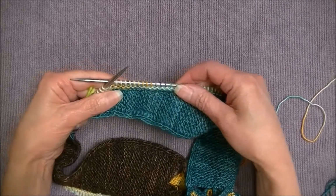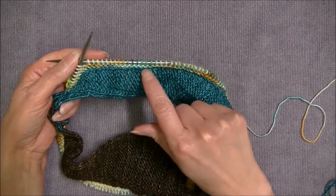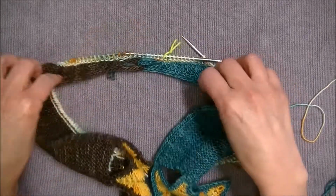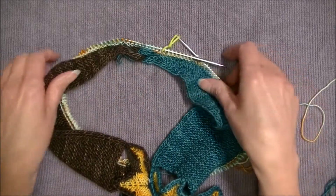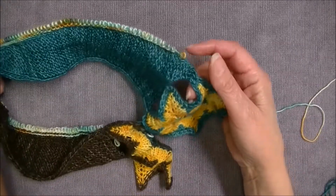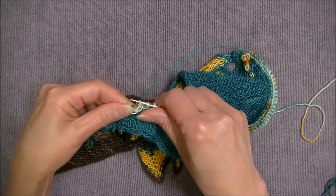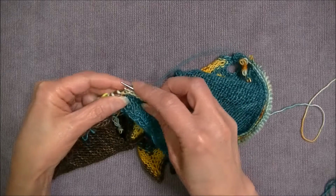And here I have picked up stitches, and I worked a couple of rows per my pattern instructions, and I am to the point where I need to begin working the short rows starting from the center of the piece. And to do that, I need to transfer stitches starting from the right side all the way until I get to 2 stitches before that center marker that I placed when I picked up stitches.